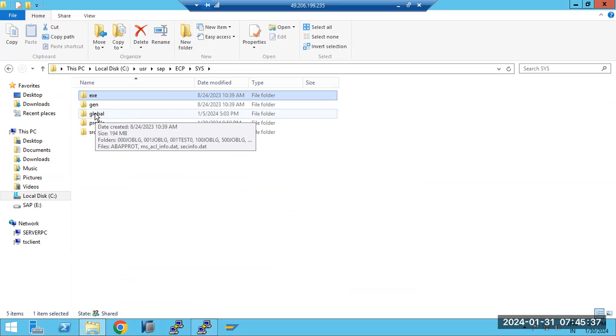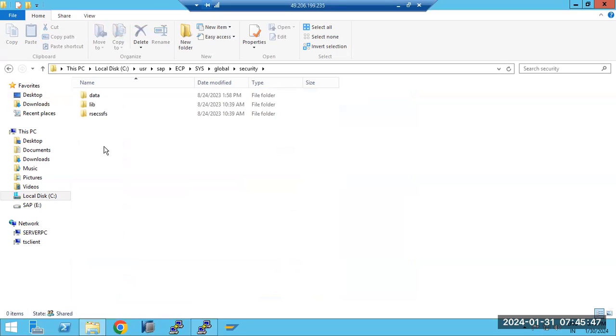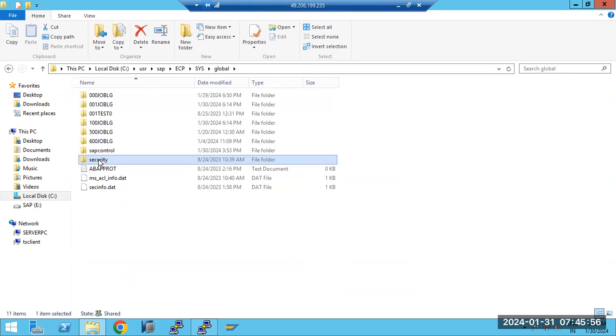The next important folder is the global directory. In the global directory, we have the job logs, spool logs, and some security-related SSF keys. Some system-internal security settings, the keys, and the job logs and spool logs are located here in the global directory.